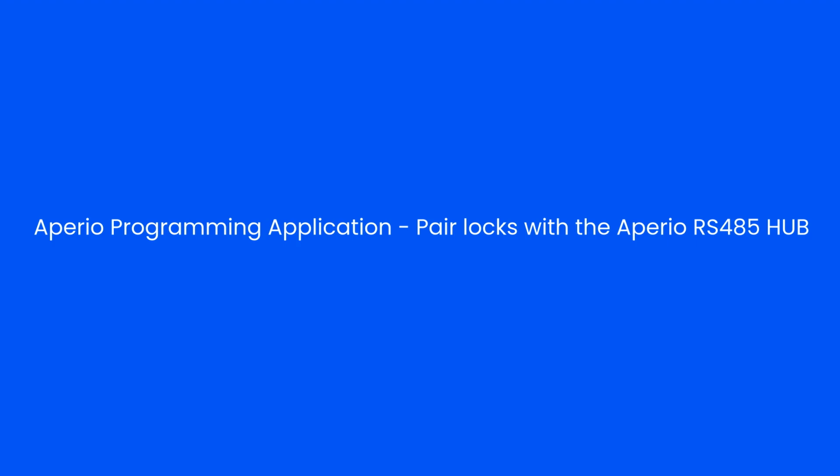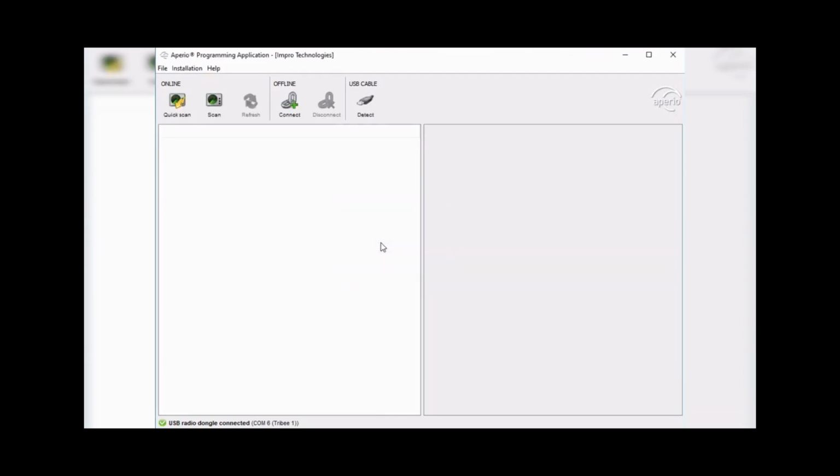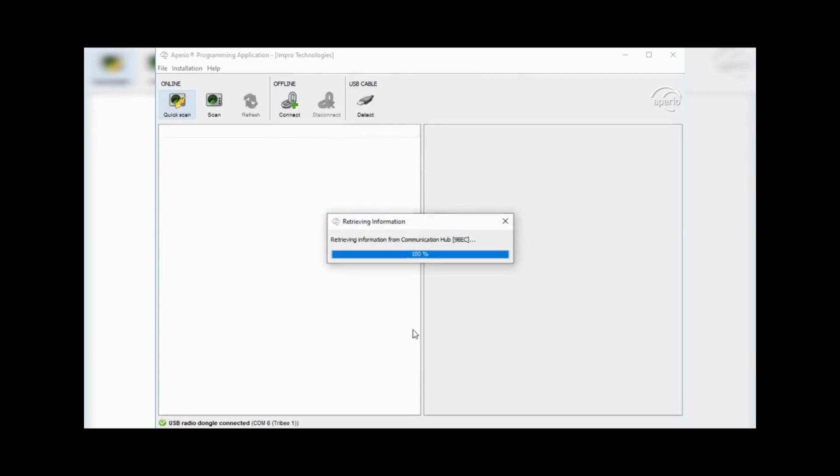Using the Aperio programming application to pair locks with the hub. Log in to the PAP tool and click on Open. Click on Quick Scan to scan for communication hubs. When discovered, click on the Show Details button. It will now retrieve information from the hub.